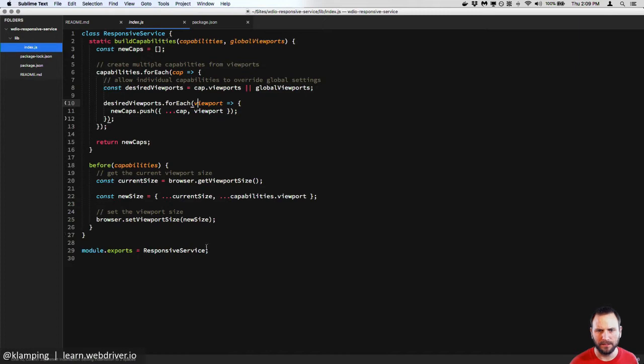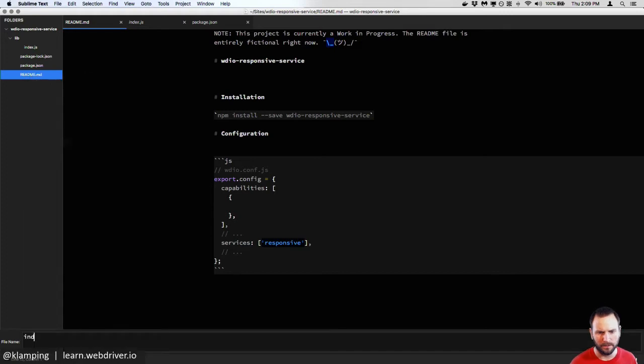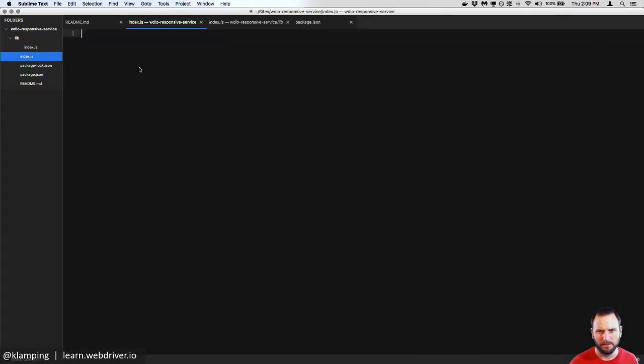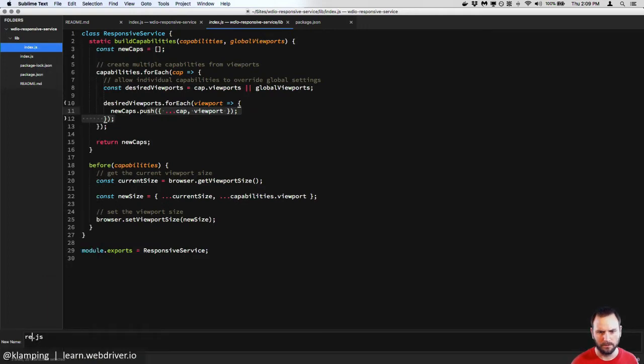Okay, now I have this here, it exports it, and then I'm going to need a new file here called index.js. And this is a little bit of boilerplate that you might not really need, but I kind of like to have it just for the future. Responsive service is a new responsive service, and I'll call that responsive service. And then I need to come in here and rename this to be responsive service.